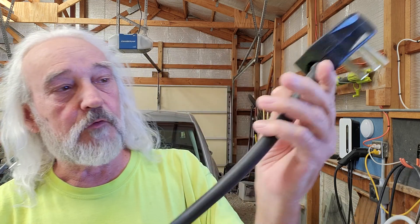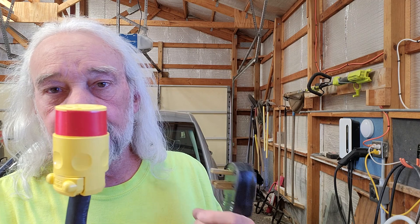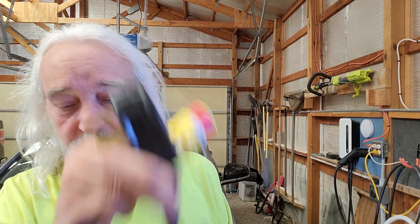This is a nice, robust plug, as you can see — it actually has an attached metal collar in here to attach the cable to. I've put red electrical tape around it. One of the things I want to do real soon is get a label maker and put a label on this all the way around that says '120-140 volts only,' in case someone else ever stumbled across this and stupidly tried to plug a 120 volt appliance into it. At least they'd have the warning — of course, it would fry the appliance. There is a safety concern about that, and the best you can do is the label. But this is for our personal use only. This is not something I'm going to sell.